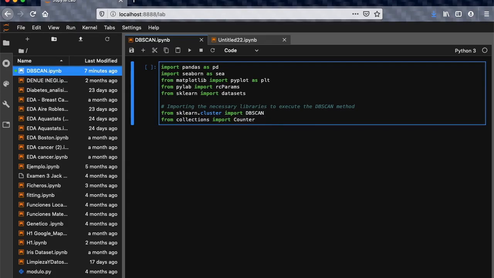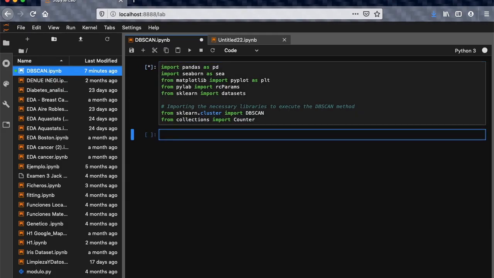Here we have the library necessary for doing the DBSCAN method. It has an inbuilt function that will help us to do this more easily.